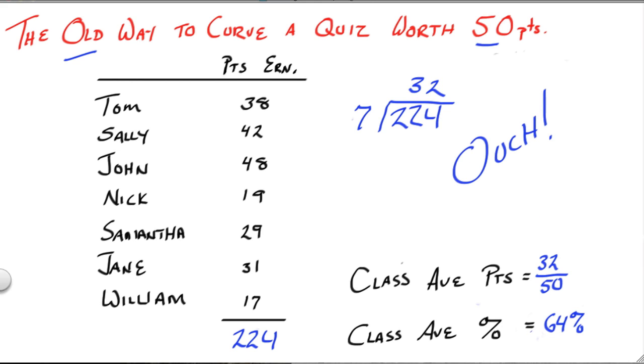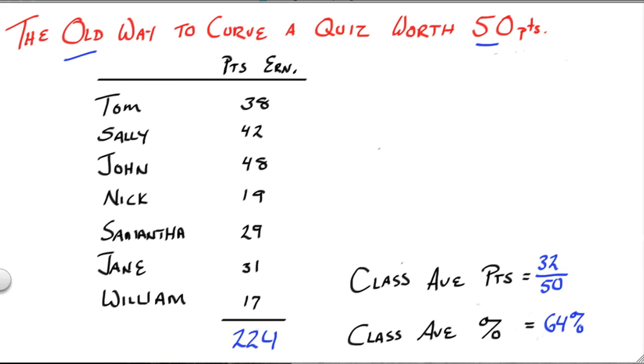If I have a class average of 64%, something has happened that shouldn't have. It might be the student's fault, it might be my fault. But I don't really want to just throw this grade out, because John got a 48. If he got a 48, that's not very fair if I throw this grade out. I mean, that's an A. So I can't just throw the grade away. But at the same time, if a class average is 64%, I have to pay attention to that.